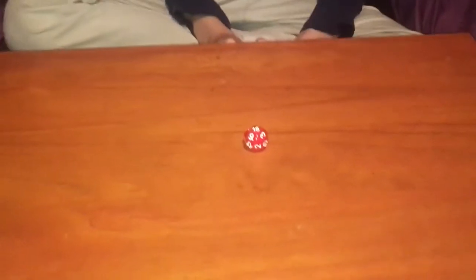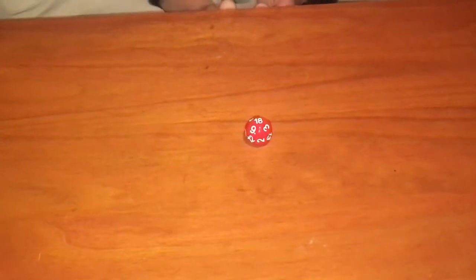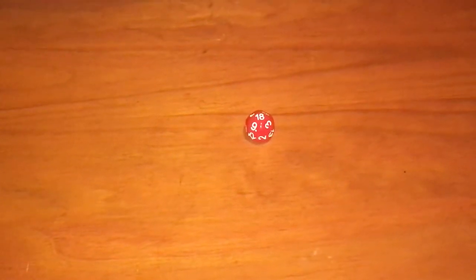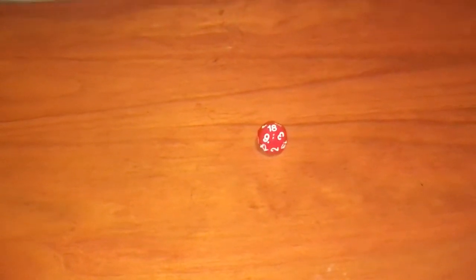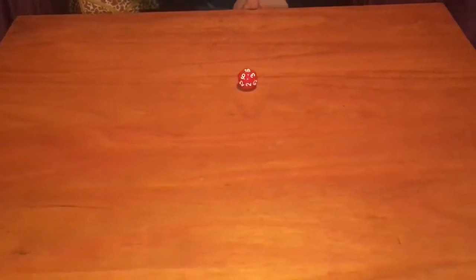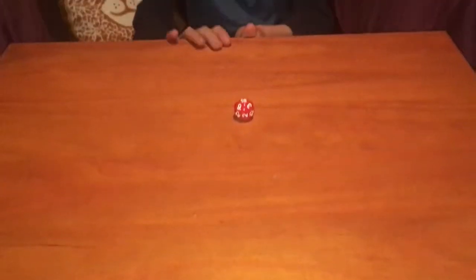Lifting the table up. It's doing really good. What the? It's doing so good. That's like 43 slant.